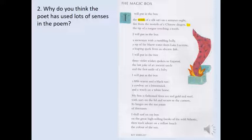The tip of the tongue touching a tooth. Have a go at doing that. That is something that everybody's done. Everybody's got a tongue and they can touch their teeth. That is something that you've done before and you can almost feel it. So that's another feel. A rumbling belly of the snowman. Another word that tells us how something is sounding. The sip of the bluest water. So a sip. We've got that element of taste. We've got the bluest water, so we can see what it looks like. We can see a leaping spark from an electric fish.